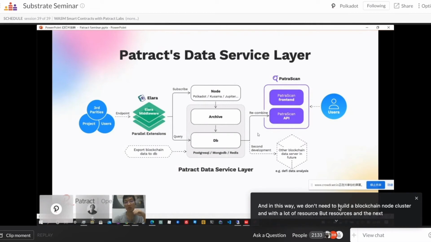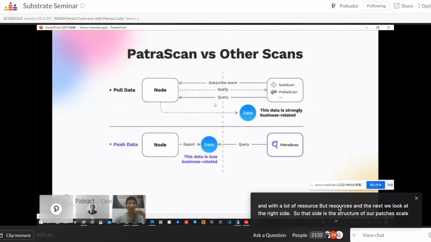And next, we look at the right side. The right side is the structure of our Patract Scan. All current blockchain scans basically subscribe to the events and then query the data of the chain based on the event information, then construct the data of the scan, and finally display it to users.